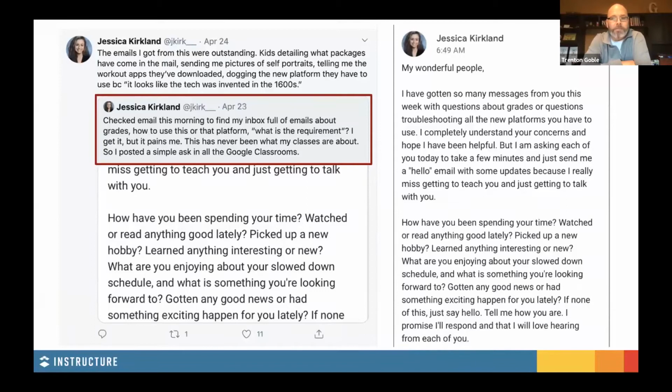But I thought this was interesting. If you'll notice the dates on these tweets, this is a teacher who was just kind of getting started in the remote learning environment, and initially was feeling some frustration, and then sent out this letter to her parents, saying, send me your thoughts. Let's connect in that same way that I was talking about before, that trying to build that connectivity with our students. And so it has a very positive feel to it. And I don't know Jessica, but I think it's great that she was reaching out to her parents, and she was getting feedback, and she was feeling motivated.